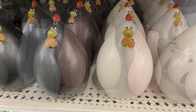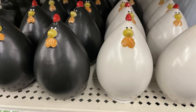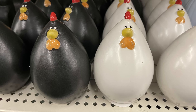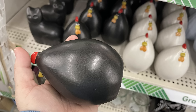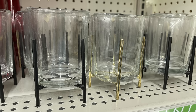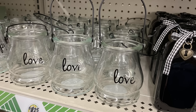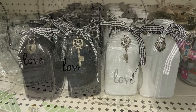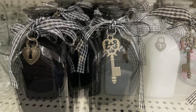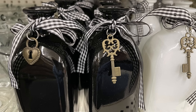They also brought back these little glass chickens — they had these out last year. They're shaped like an egg and quite large — they cover your whole hand. Then we've got these hanging lanterns with rope and a gold band at the top, candle holders with stands in gold and black, and lanterns that say 'Love' on the side. They brought back the little jars with a lock and key, which I thought are so cute, along with little lockets and buffalo plaid ribbon in black or white.